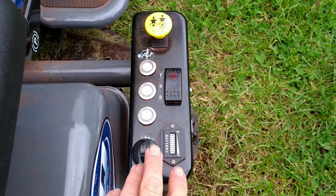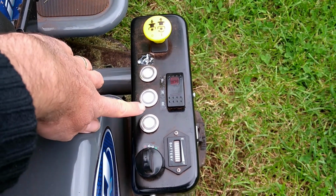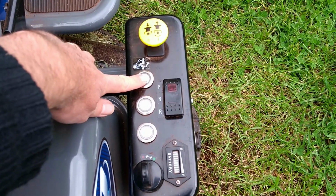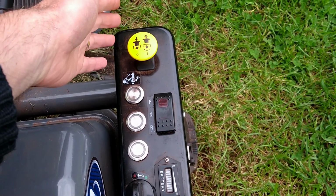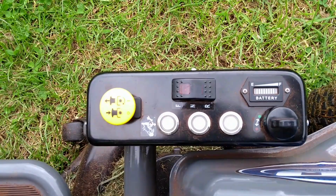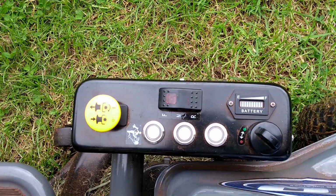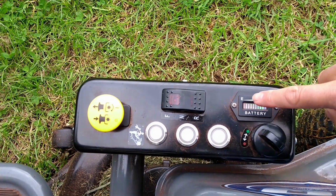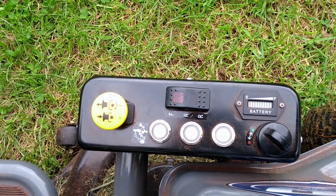Down here you have your on-off switch, your battery bar graph. We have a cruise control button, headlights, and your mowing children button. This here turns the blade on and off, and this rocker here is for going forwards or backwards. So to start the mower, turn this on. This is while I'm seated, it won't run if I'm not seated. Now the bar graph has come up to show us how much battery you have. It's gone right to the top at the moment because it's fully charged.